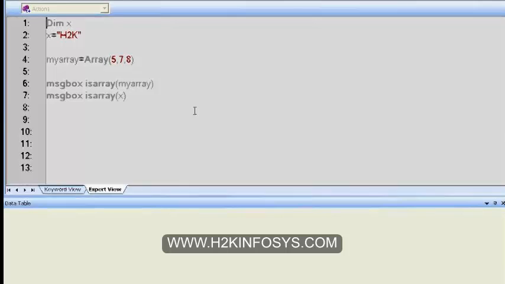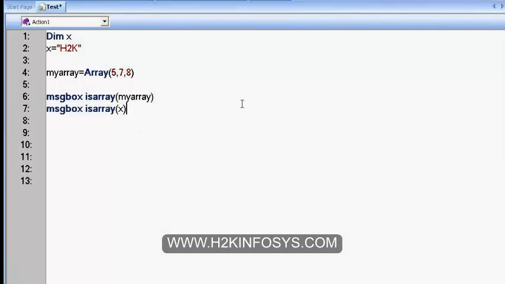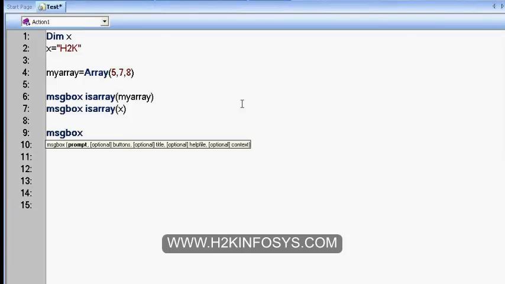And also you can retrieve the values always by index. The array values, you can retrieve using the index. So how are we going to retrieve the value? Say myArray of 0.